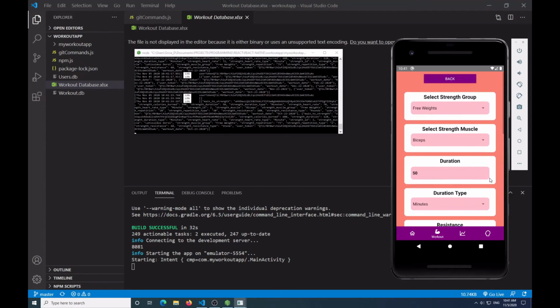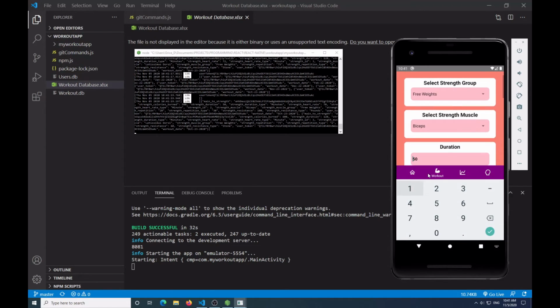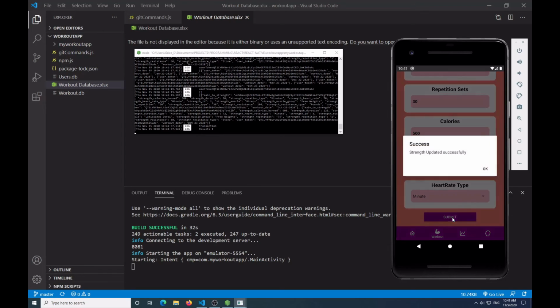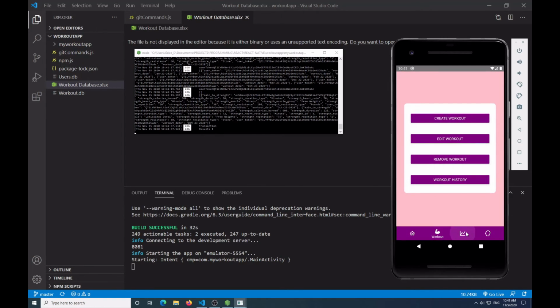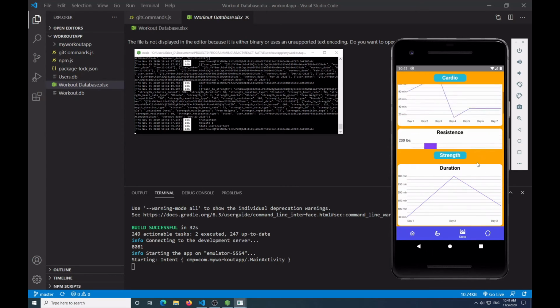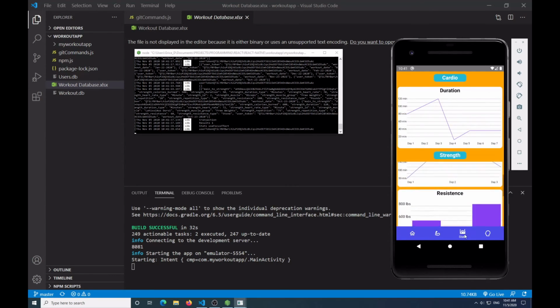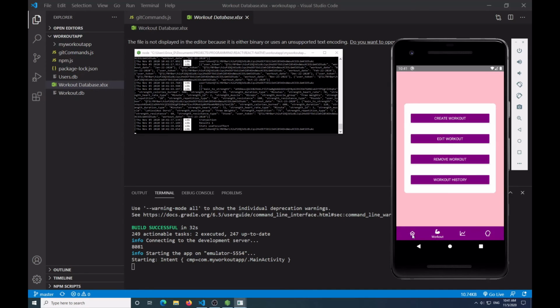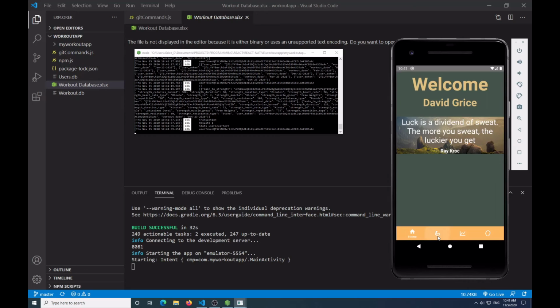So instead of duration, 50, let me do 300 and save. So now if we go back here and update, see, it went from 50 up to 300 and now back down, so it updates accordingly. So you don't have to worry about the data being not updated as you go to the analysis tab.